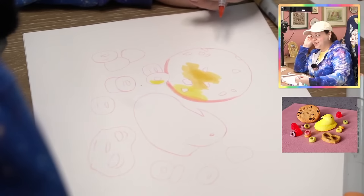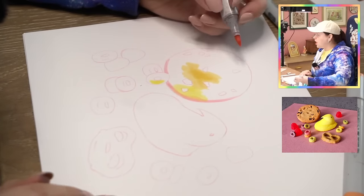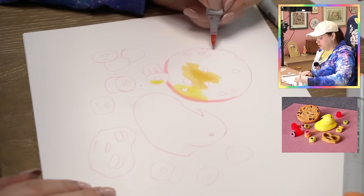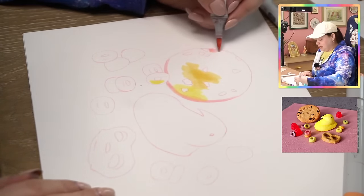How does it feel almost having every Copic? It feels annoying, but also feels powerful. Because there's so many times I look at them and I'm like, what if that's the color I need? But I don't even know what that color looks like.